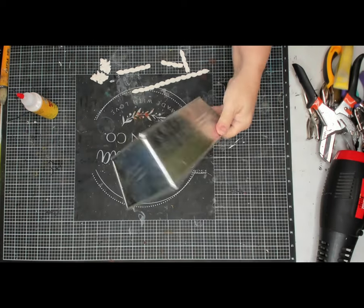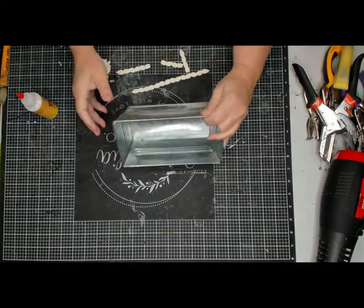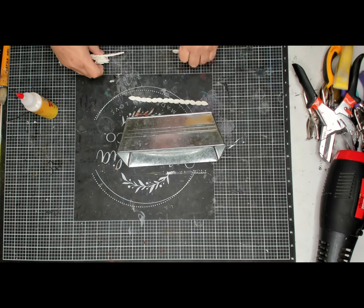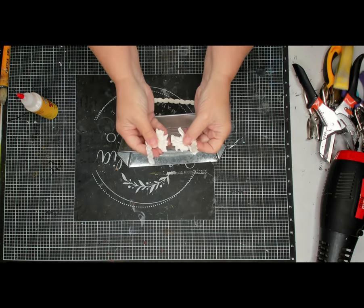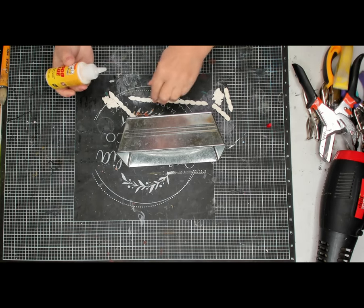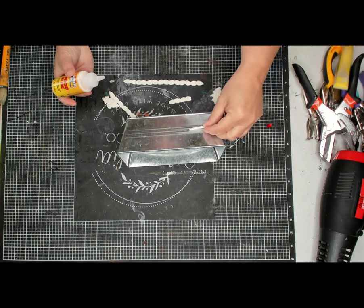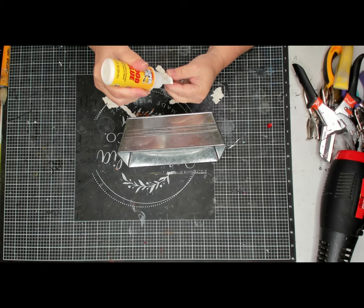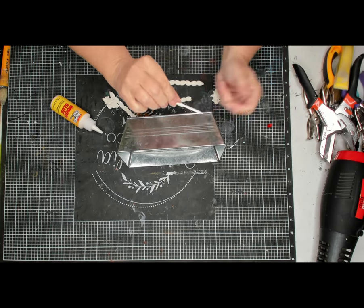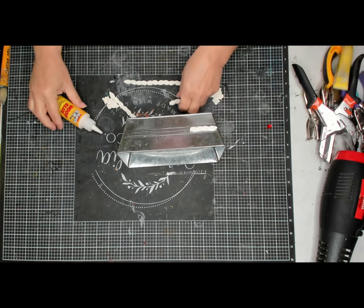For project four, I have this little tin from Dollar Tree — kind of looks like a loaf pan but not something you want to cook in. I also have these pieces of air dry clay that I made months ago. They're dry, but some cracked apart; we're still going to use them. I'm going to put them on this tin with Dollar Tree wood glue. I'll make sure to butt the pieces up beside each other and get glue on the ends so they stick together.